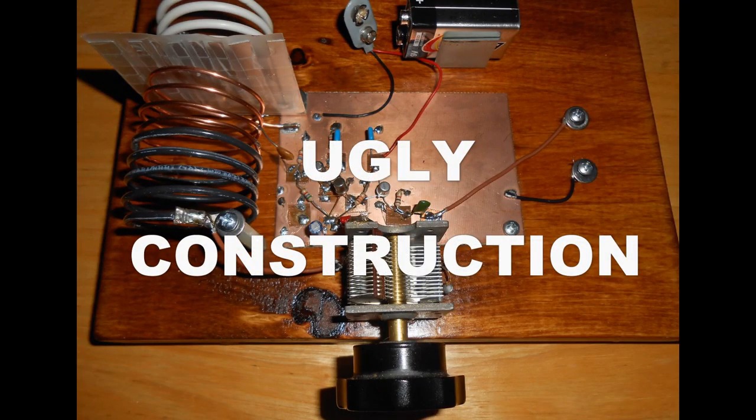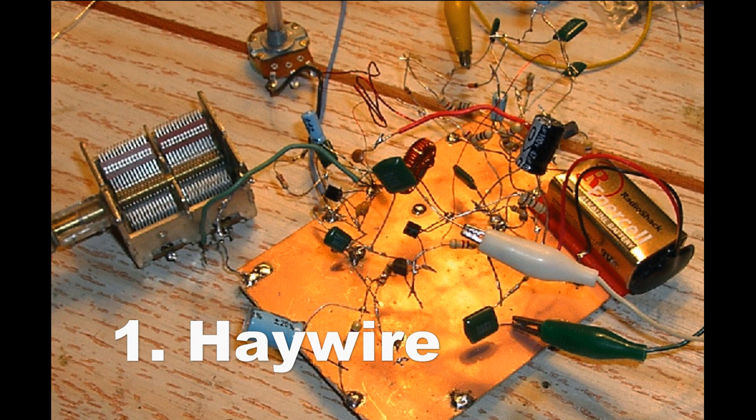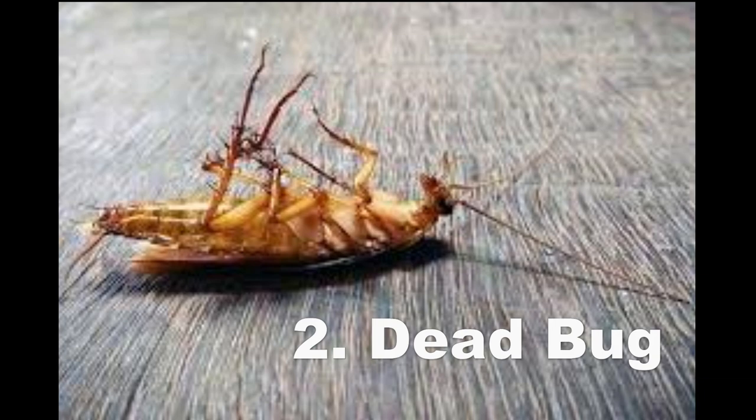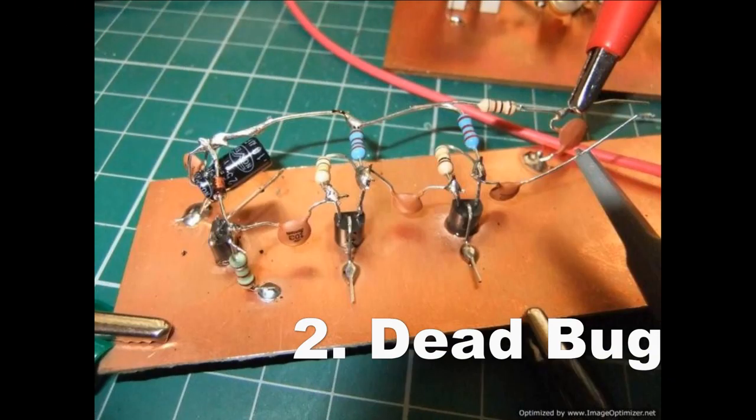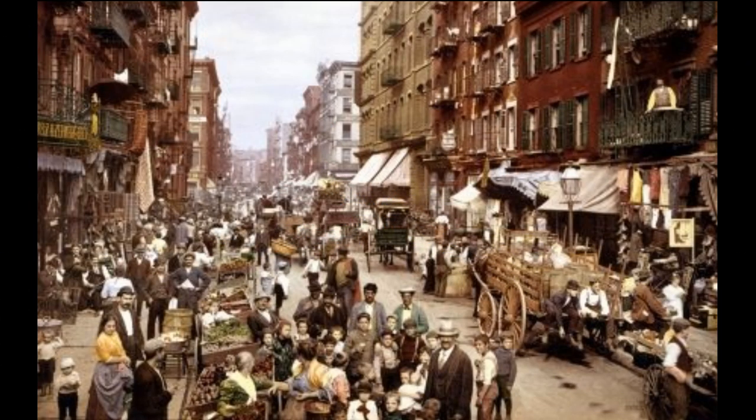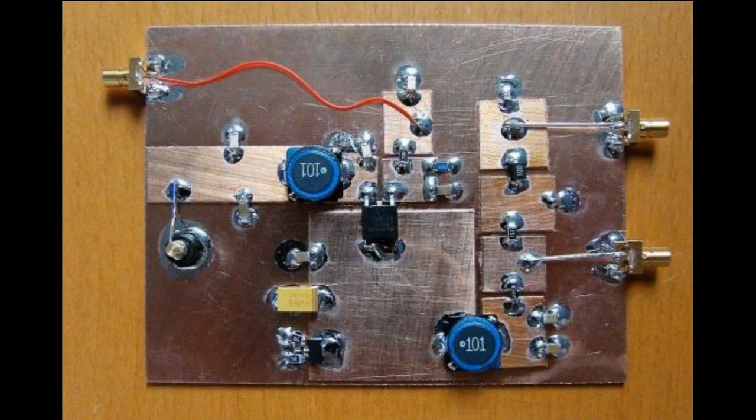Let's talk a little bit about ugly construction. What is ugly construction? This is a technique that's become pretty widespread in the prototyping world. It's a successful type of electronic construction that gives you a good ground plane, allows rapid prototyping, and you're able to get circuits done very quickly.